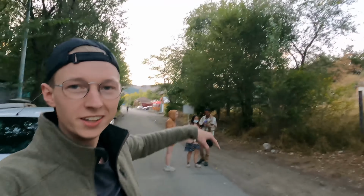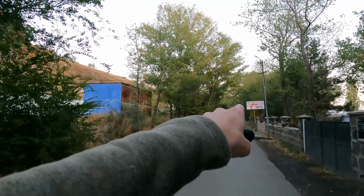Okay, so we've reached the Sevan Peninsula, and I just have to mention real quick that where we're parked, there's parking over there. This road that keeps going down, actually I'm not going to show it, because that way is a military resort, just for the high brass. It's like just a chill place for them at the end of the peninsula, so you're not allowed to go there or film it. But we're going to go up to the top of the peninsula.